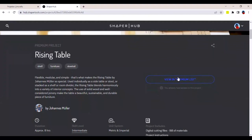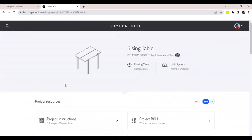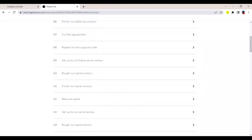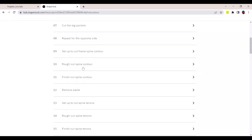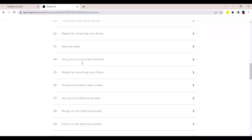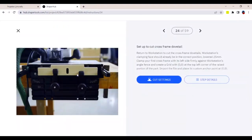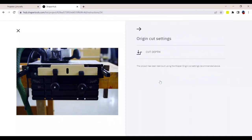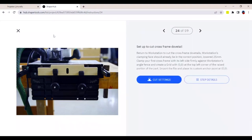Let's jump back into this rising table. Just to give you a sense of the amount of detail that goes into these, we can pop into the instructions — super easy to navigate. You can do this on your computer, on your tablet, or on your phone. For example, if we go to cut a dovetail, which is something we're going to do later in the show, we're going to cut this cross-frame dovetail. You can see the setup enumerated in a photo. We've got a list of all the tools, materials, and cut files you need for each step, plus the cut settings relevant for each step as well.